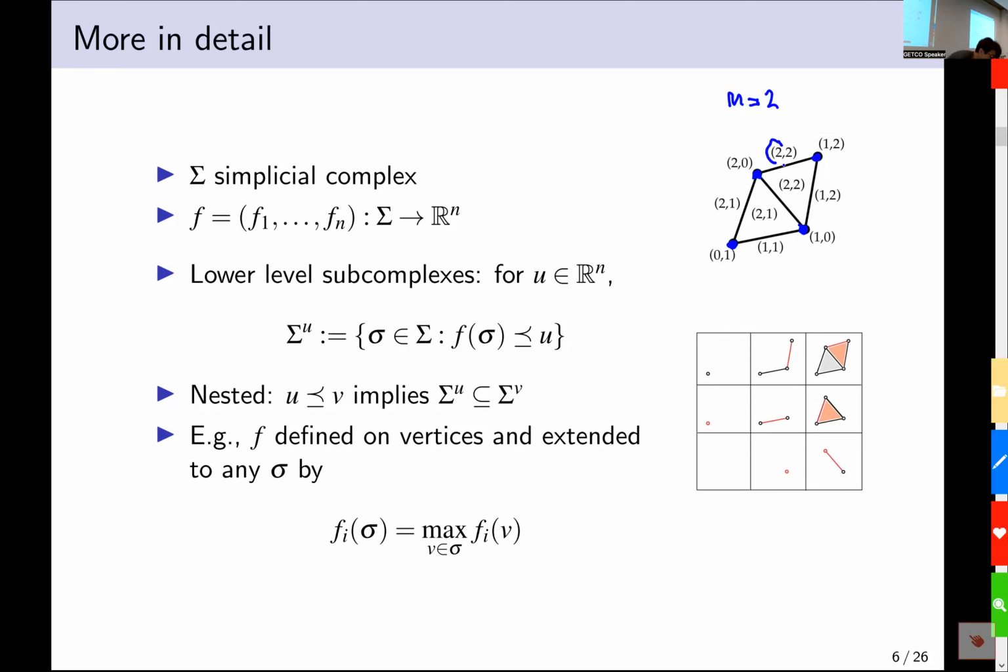So here the value is (2, 2), because on the first component, the maximum between 2 and 1 is 2. And the second component is also 2, because the maximum between 0 and 2 is 2. And one can do this for every simplex. In this way, one is guaranteed to obtain a family whose lower level sets are subcomplexes. And so one can take the filtration, which is shown here in this picture.